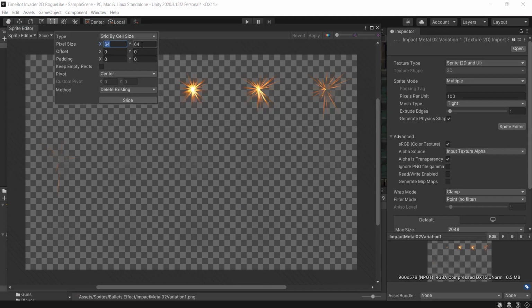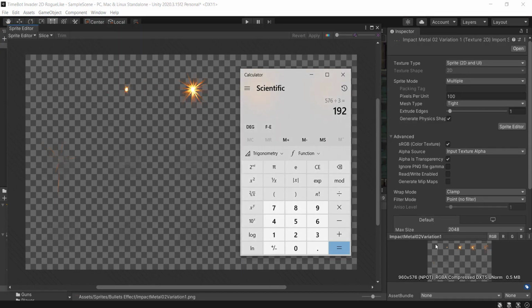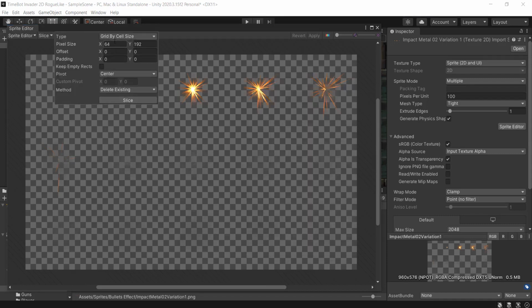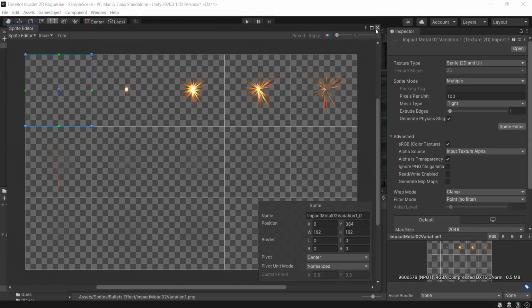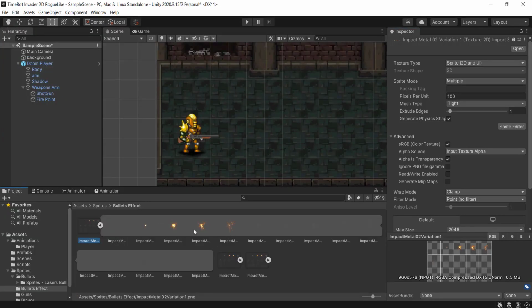So on the y-axis it's 192, and in here we have 1, 2, 3, 4, 5. So 960 divided by 5, also 192. Great, should have seen that coming. So we have sliced up squares, very nice. Apply the changes. There we go, now we have all of these.